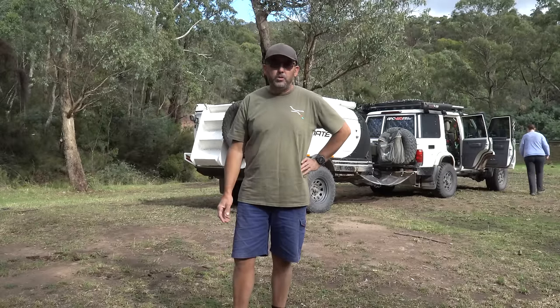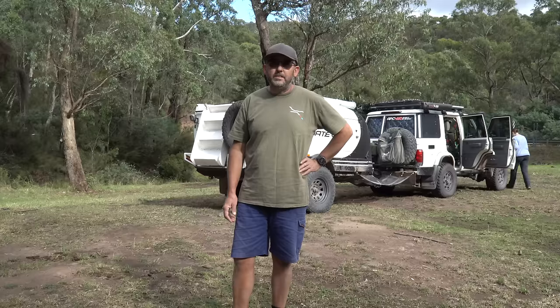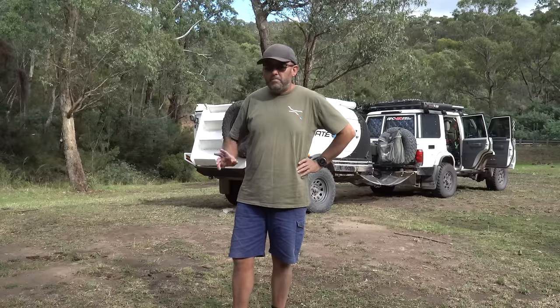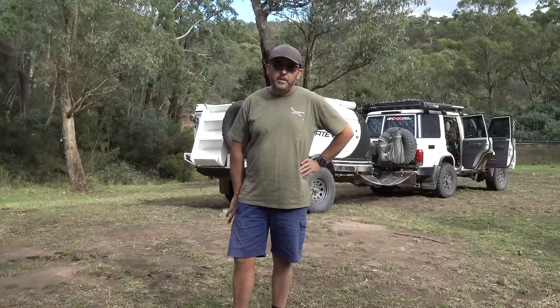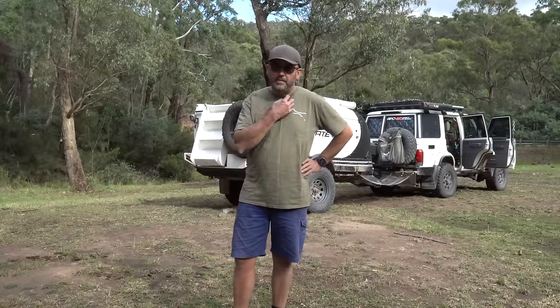First things first this morning, we're gonna get into Licola and get some fuel. We're running pretty low. And then we're gonna head up the Tamboretha Road and up towards Kelly Lane and the back of the Pinnacles there. And then we'll probably work out, we're not sure where we'll camp tonight. And then we'll probably work our way down around the Crooked River, maybe up the Brewery Creek track and camp at Devil's Hollow. We've only got a couple of days left and we've gotta be home.